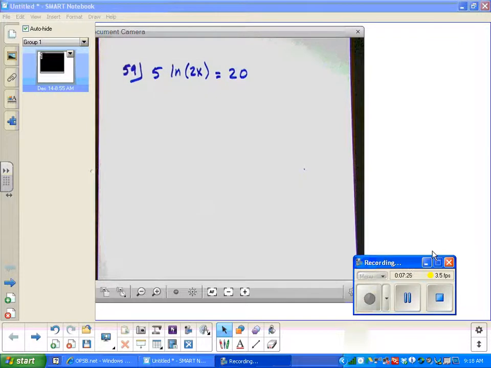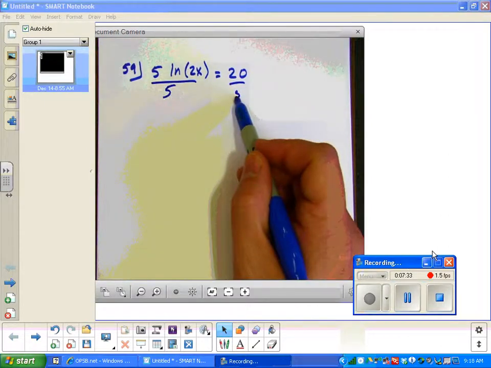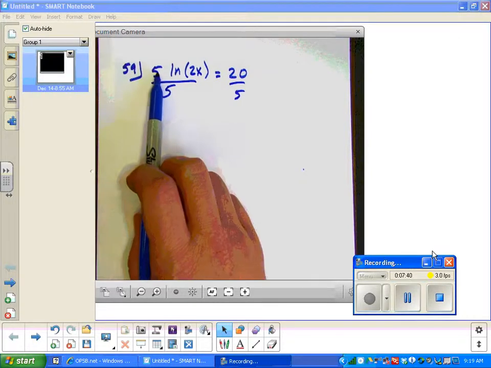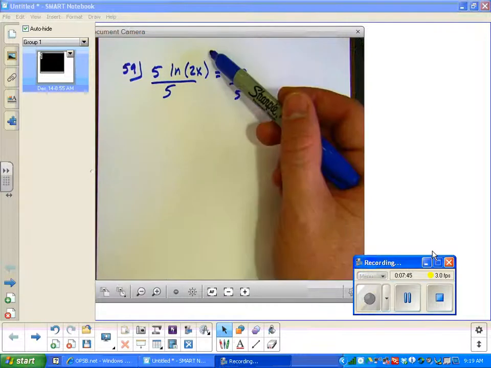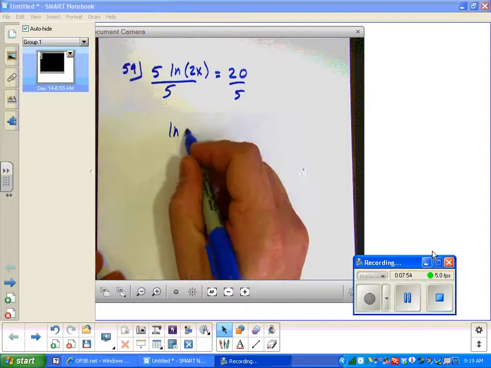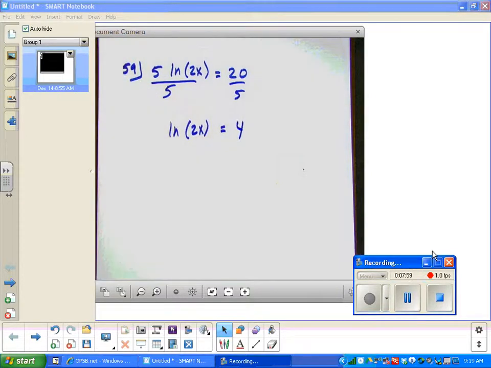All right, so you got to divide by 5. Now, the truth is, you wouldn't have to divide by 5, even though that's probably the smartest thing to do there. There was something else you could do with the 5. You could put it as the power, but that really wouldn't be that smart. It's much easier just to divide it off. So that's going to give you, not 20, 4.